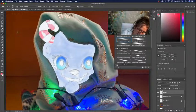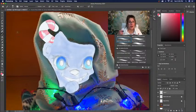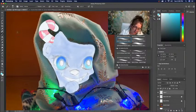Now, you can see, just like I would be doing on paper, I'm laying in my local color, and I'm leaving that highlighted area on the candy cane white, where it's going to be spotlight or highlighted. I'm going to come in here, and on the bottom layer, or the white layer, I should say, of my candy cane, I'm just laying down a rough layer of color here.